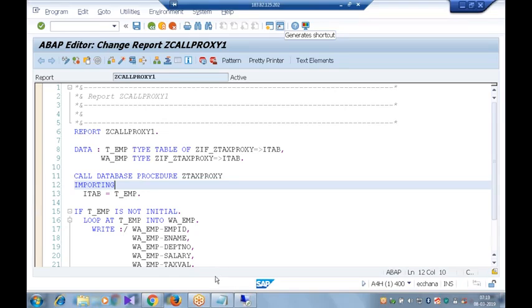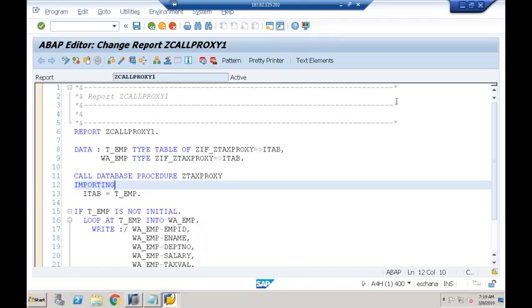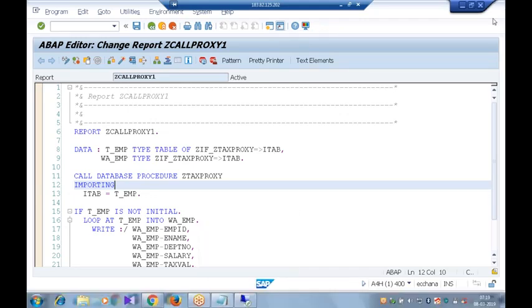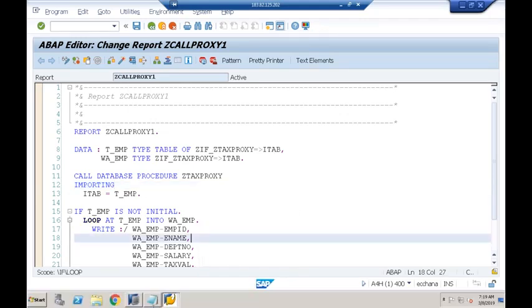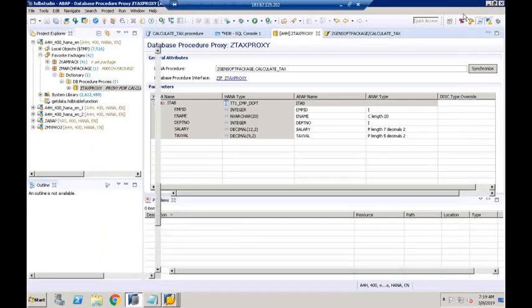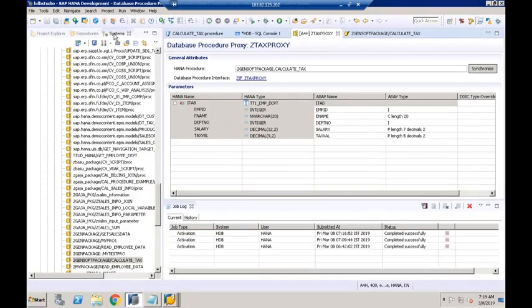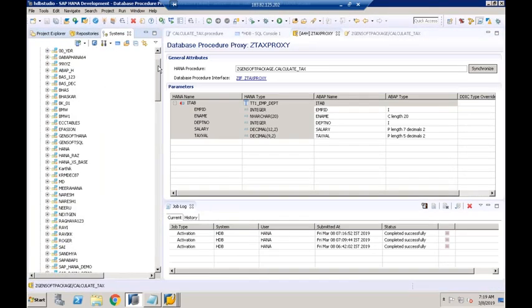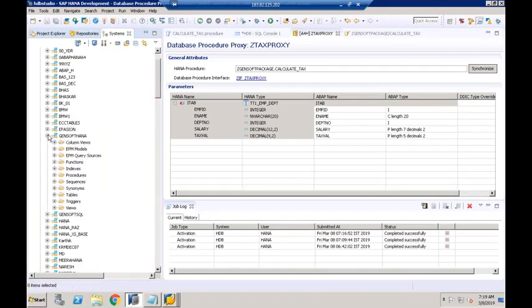We'll see other database objects. If you go back to this, we need to discuss other database objects like synonyms, indexes, views, joins, and other things also.